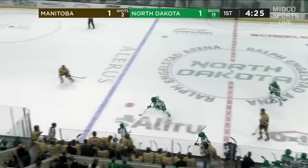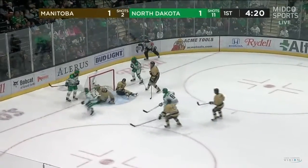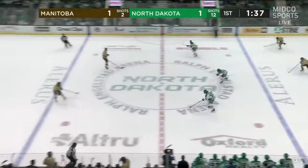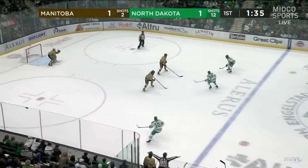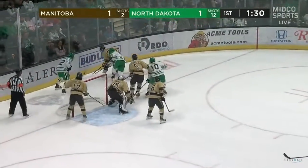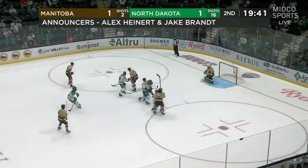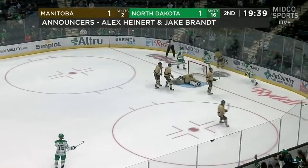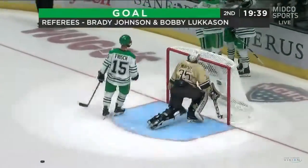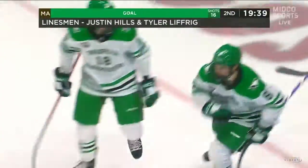Brent Murphy just in his second season. He's going to be tested again now as Brent Johnson comes in. The follow-up chance there by Gaber after the puck squirted away from the sophomore. Three-on-two chance the other way — Kane over to McLaughlin. Blake. Look at the moves here by Jackson Blake. Murphy able to get the stop. They have to go to attack right off the bat. Constantini falling — Jake Schmaltz! That did not take long. 21 seconds into the period and it's the sophomore who pulls UMD in front.